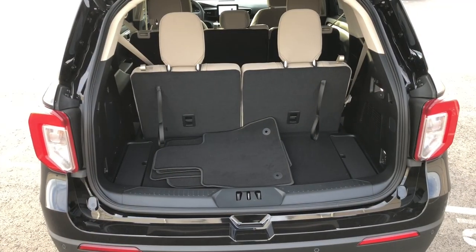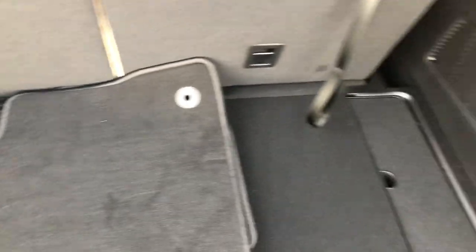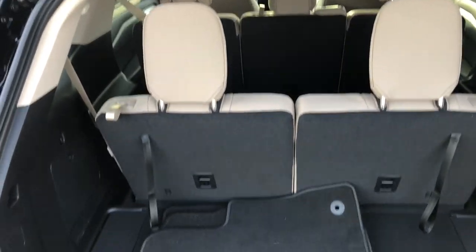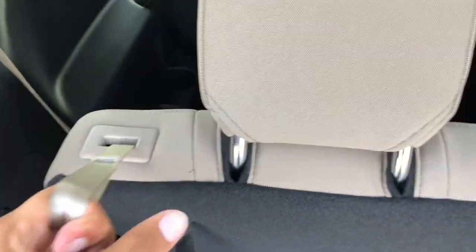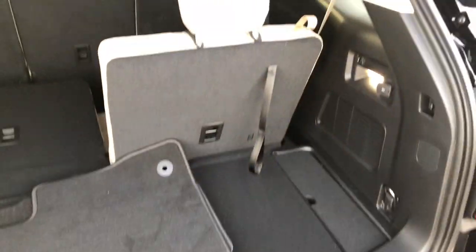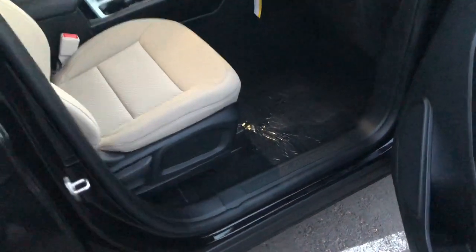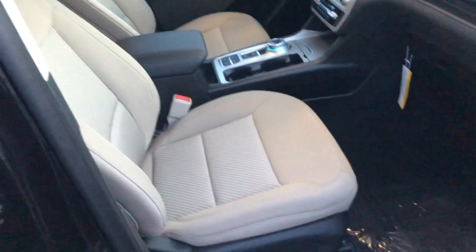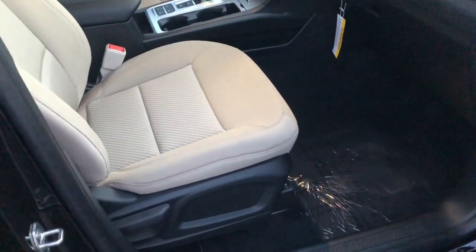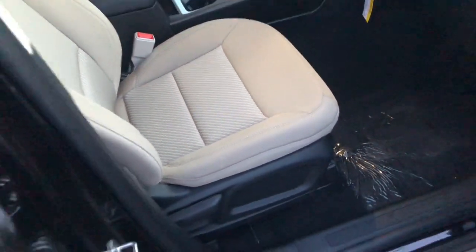It has a pretty good amount of leg room, and you have a cup holder here too. Opening up the trunk, it is power, and you still get the same amount of cargo room as in all the other Explorers. To show how easy it is to fold down a seat, just pull up on here and drop it forward — it's that easy. This is with the third row seat folded down. This one also has a manual passenger seat, not power like on the higher-end models. Just a heads up — it does sit up higher than the lowest position on a power passenger seat, so if you're really tall, you will be sitting up near the ceiling without being able to push that seat down.